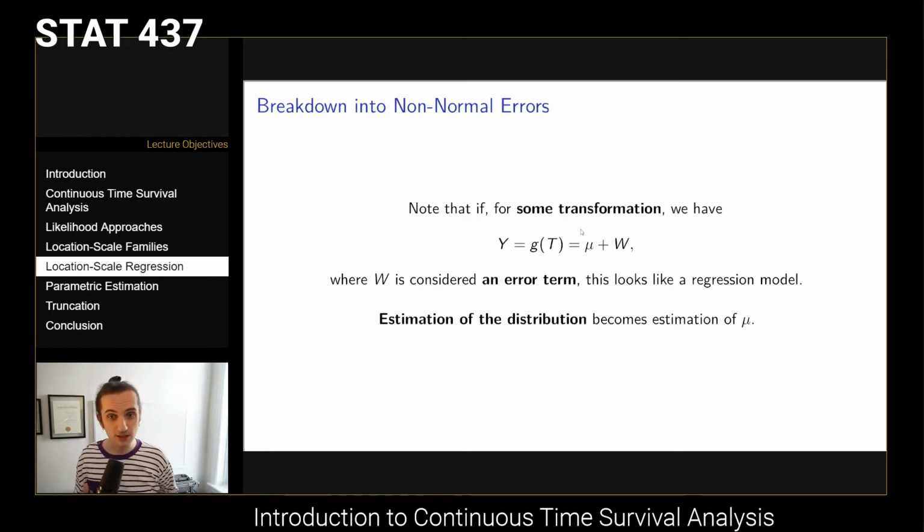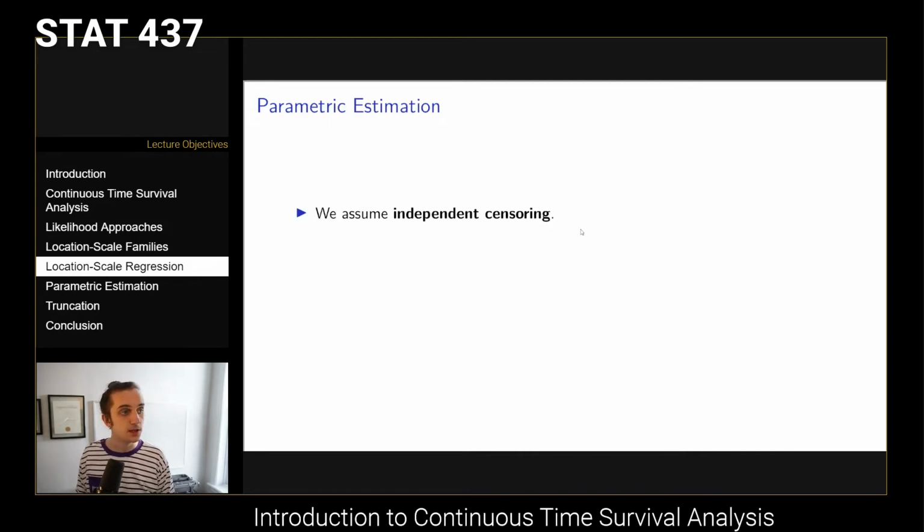And so when you start to think about what a distribution that might be appropriate for T looks like, we start to really limit the families of distributions that we can actually work with. Now, what ends up being nice is that a lot of the families that we like to work with, like an exponential distribution, right? An exponential distribution fits all the parameters we had. It turns out if we take a transformation of them, oftentimes those are going to be in this location scale format. And because of that, we're going to be able to derive these really nice regression models for continuous time data. So what does that look like?